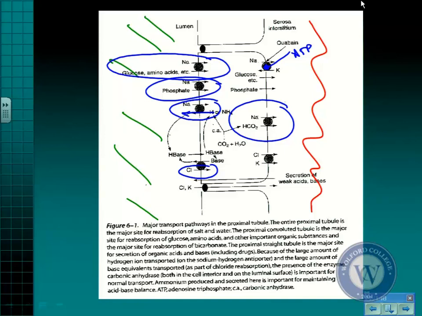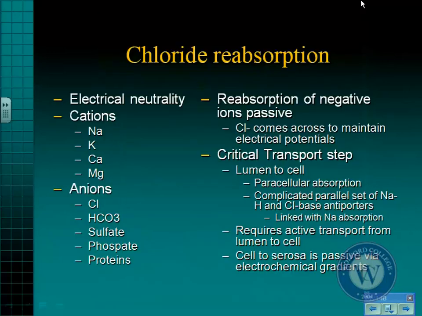Just like a sodium-potassium ATP pump in any other cell, but these guys work a lot harder. They're pulling a lot of sodium back into the bloodstream. Does that make sense? So be very careful when you look at drawings, make sure you have them pointed in the right direction. Always put your urine on one side so you know which one's the luminal side, and then look at your basolateral side, put the red side. That's where the plasma's going to be. That's where the blood's going to be moving.